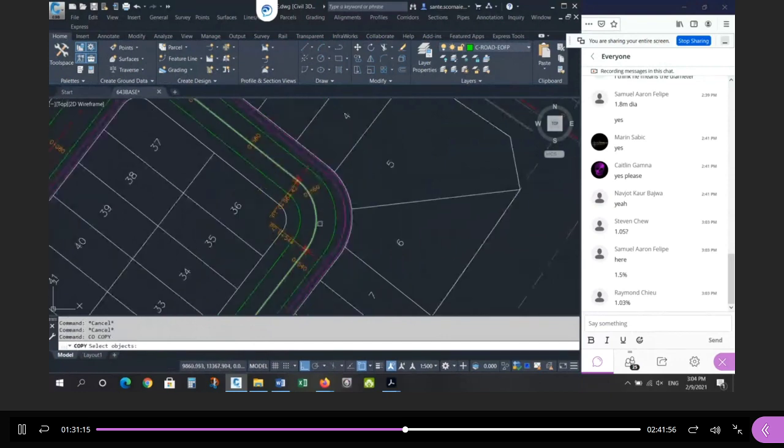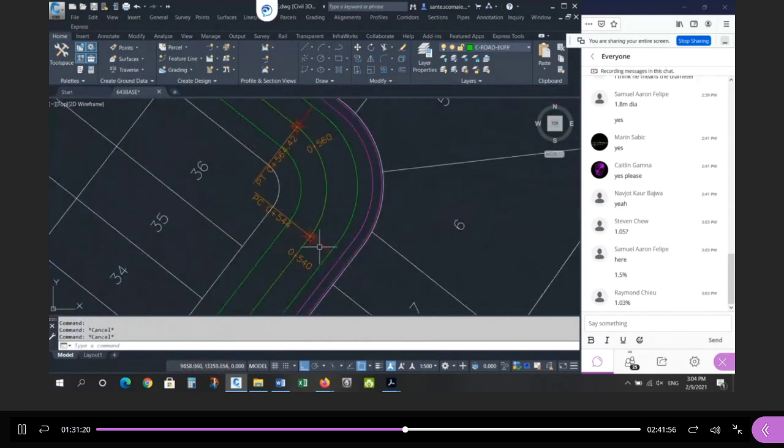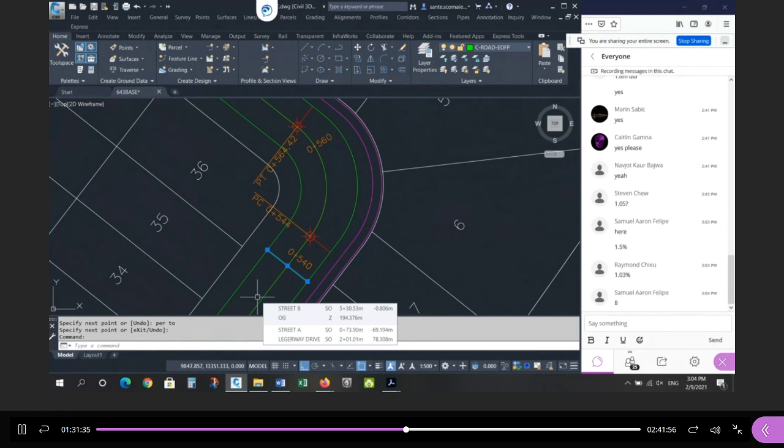I'm going to make a copy, and the widening, right? This is the last time we have a typical width. What's the width? If I draw a line from here, perpendicular to here, what's the width of the road? Edge of pavement to edge of pavement. Anybody remember? Anybody? No? Samuel? That's edge of asphalt to edge of asphalt. Edge of pavement, gutter to gutter. What's the dimension?